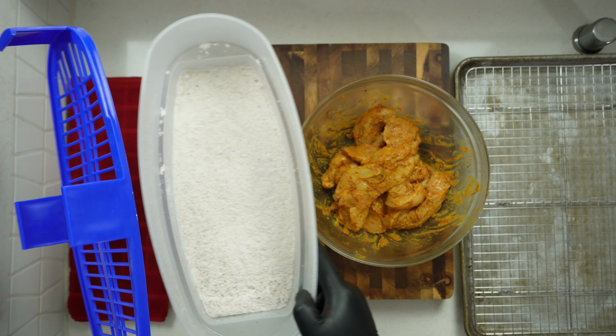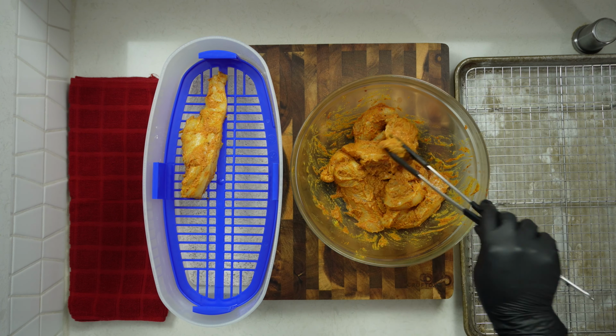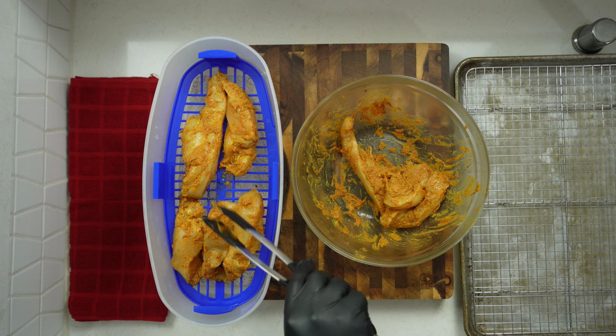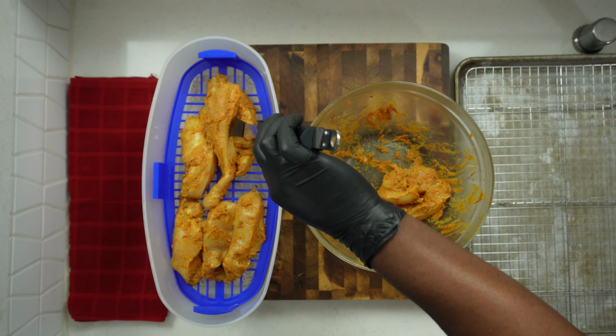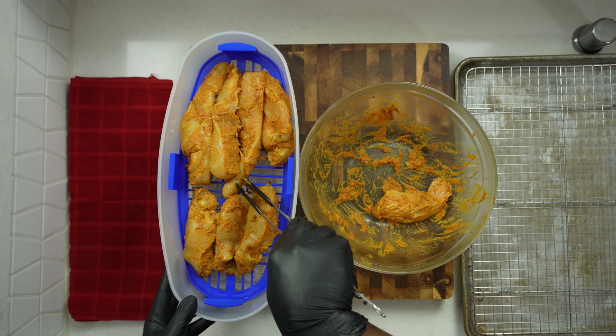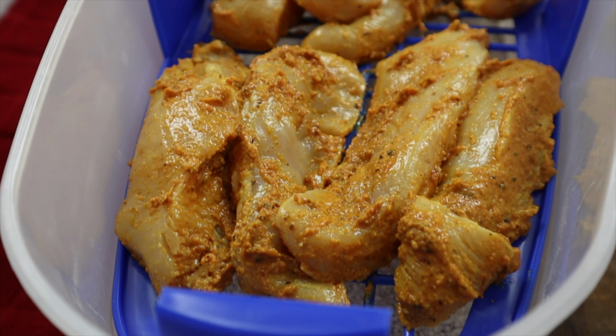I think it's pretty cool. It takes out the hassle and the cleanup of frying chicken and coating it in messy flour. So I'm adding my chicken strips to my batter basket just like that. The goal is to coat the chicken strips completely with that seasoned flour mixture. So we're going to add that to the batter basket, and look at that chicken.